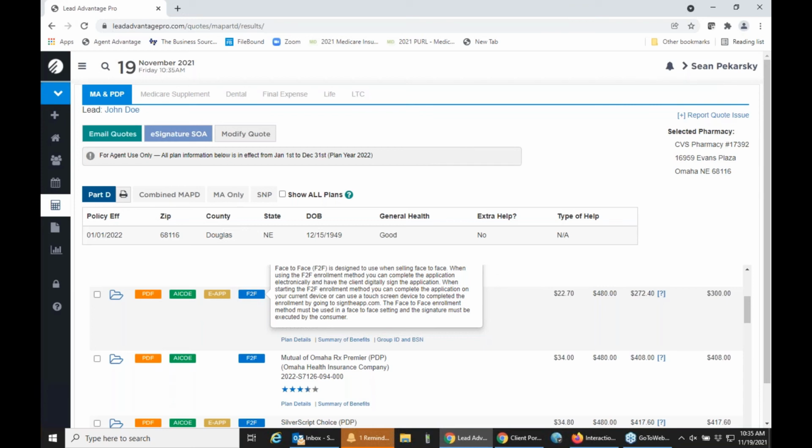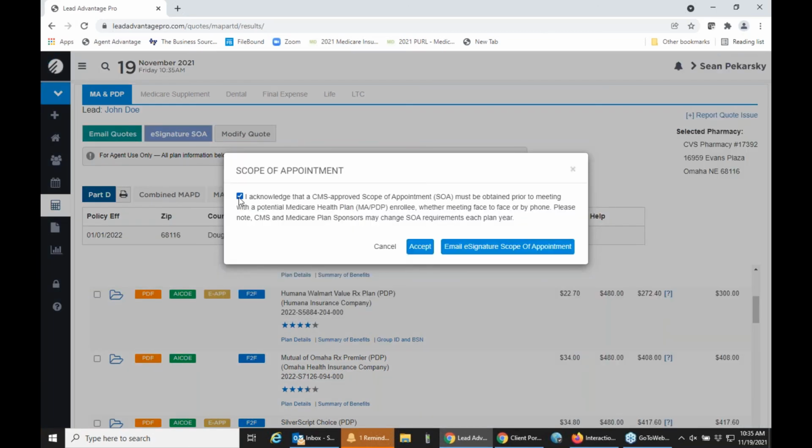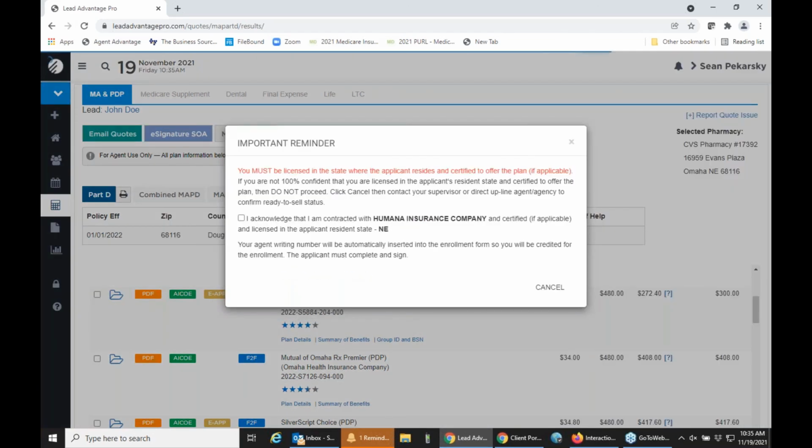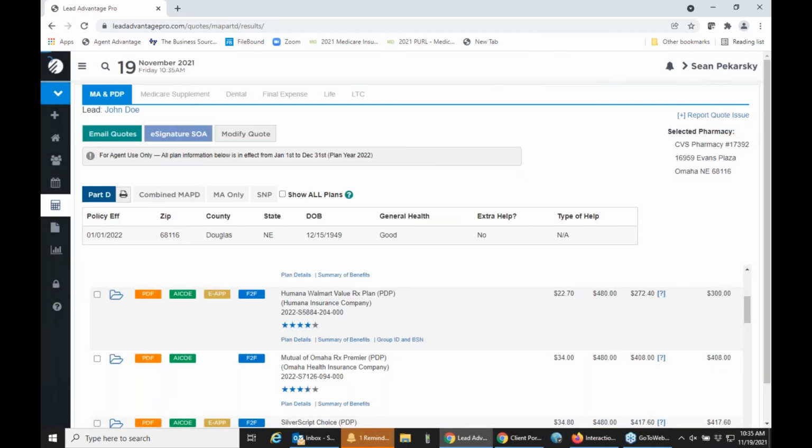And then when they go to that link, they just have to enter in the code. And then they're going to be presented with this exact screen that you see here, where they can review the information that you entered in. And then they simply would just have to submit the app. So that could be done on a desktop if they get the email, or a computer or a tablet, or it can be done on their mobile phone too if they have a smartphone and you want to text it to them.